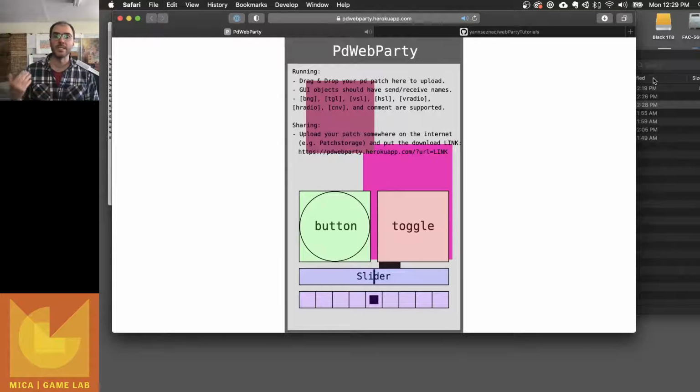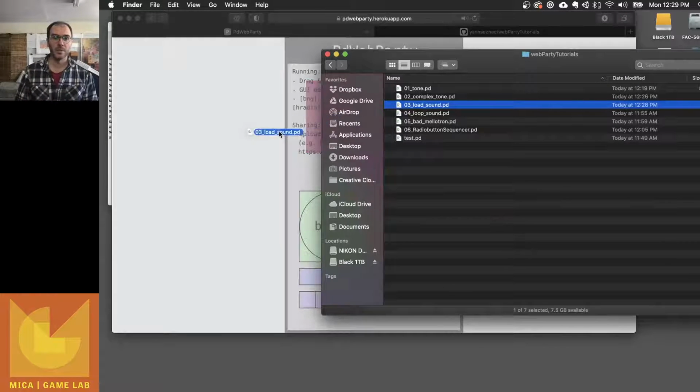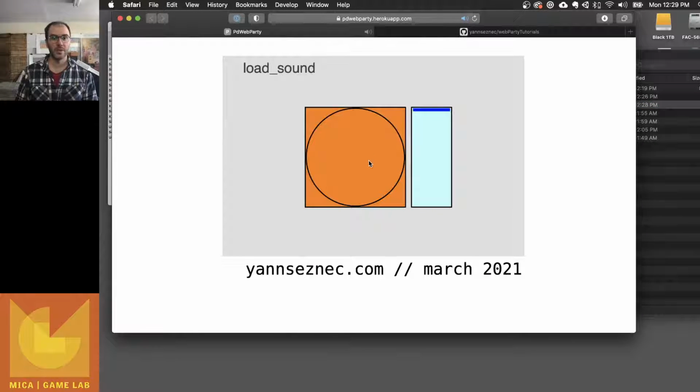Now the problem is the standard way of using PD to generate sound files is you reference a sound file that's on a hard disk, or anyway, a storage somewhere. And you can't really do that with PdWebParty as easily, as far as I understand, because you'd have to load it from, I guess, a server somewhere. I haven't tried doing that, but it seems like it would be a pain, if it's possible at all. So what I've figured out is a trick that lets you play a sound.